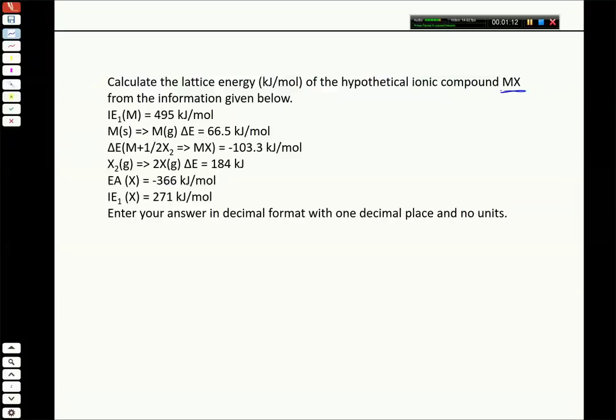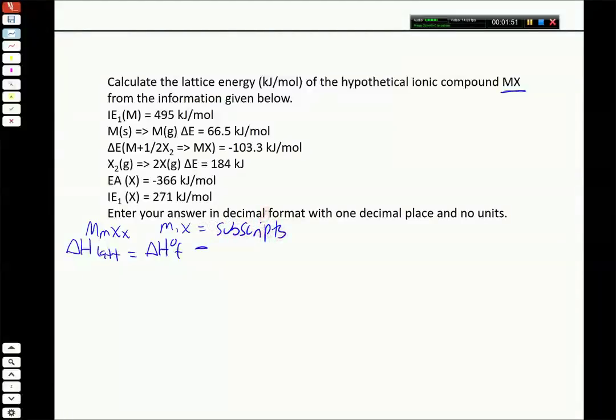Now there's two ways to do this. As I introduced in class, there is a formula method for doing this where the lattice enthalpy is going to be the formation enthalpy, and then we're going to subtract a bunch of terms from that. So this is for the compound M_m X_x, where lowercase m and x are the subscripts that tell you how many of each metal and non-metal are in the formula.